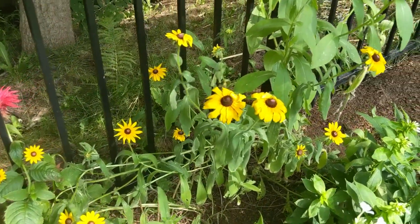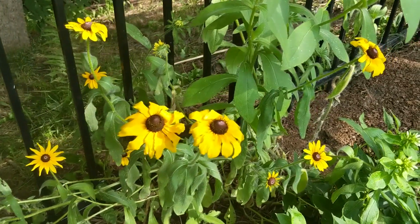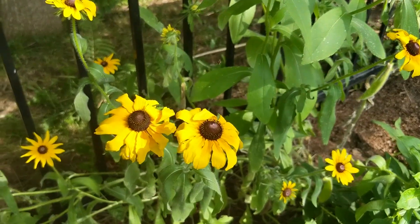But wait, we have a visitor. Can you see the little hoverfly? Let's see if I can get a close up.